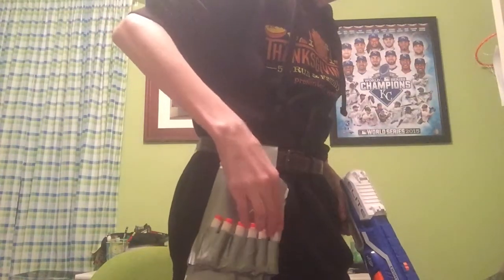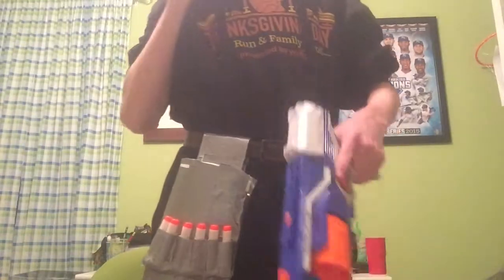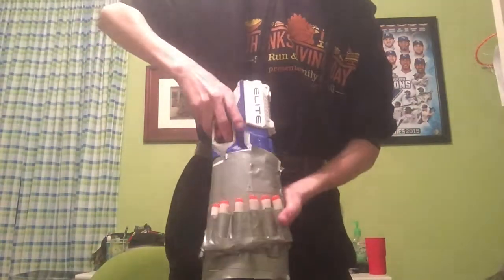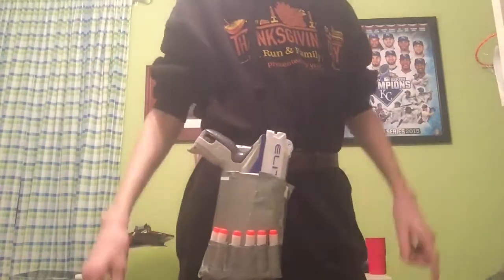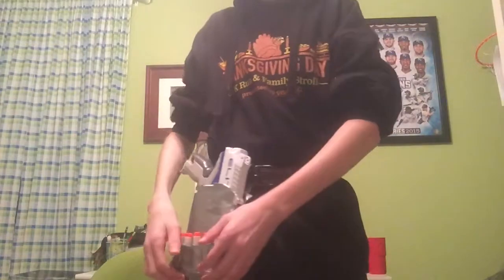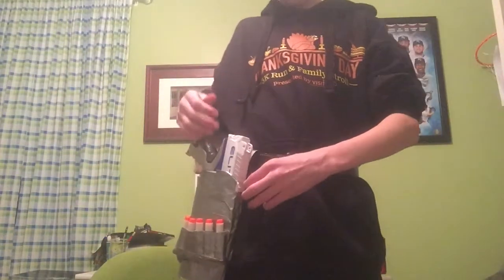Some of the game types that I play, it's legal to do that — like when I play HPZ, if we don't have sock bombs or whatever I can just throw a dart. I just built this so I haven't used it in a war yet, but my birthday party on the 28th — my brother and I are going to actually try out our new holsters.